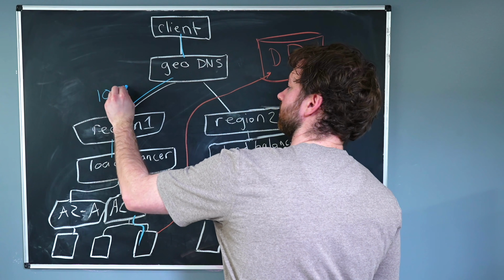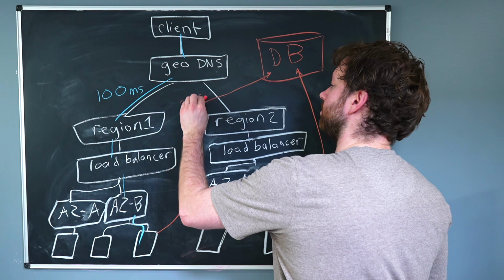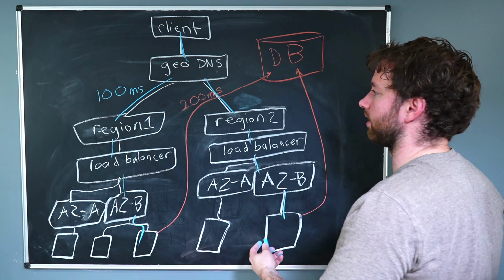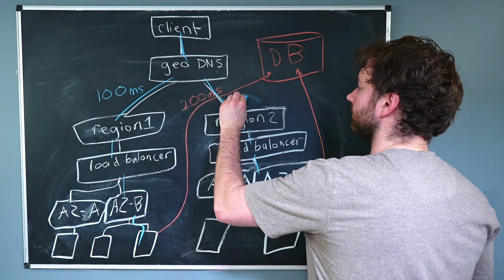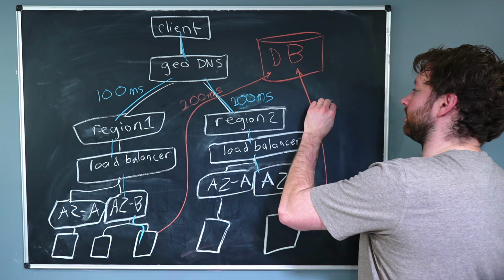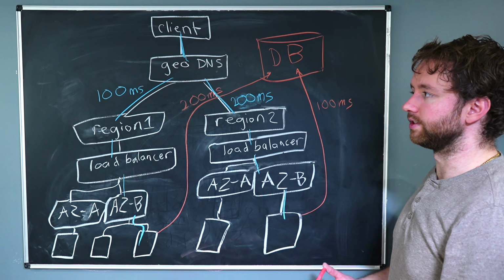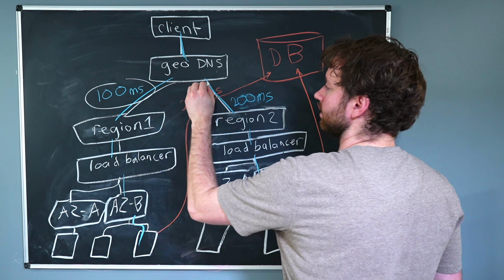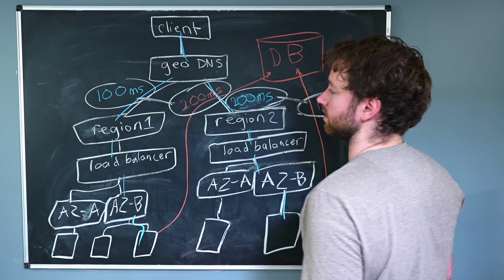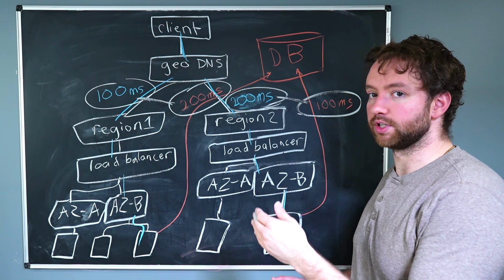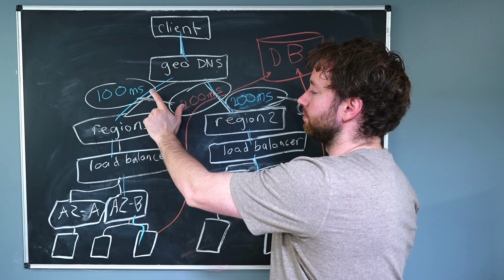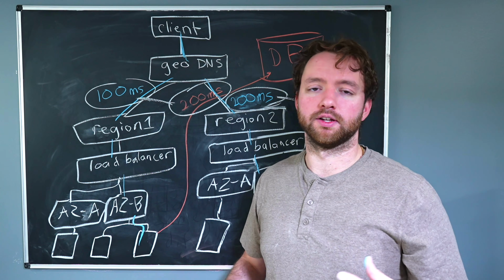Let's say this request is 100 milliseconds, and this one is 200 milliseconds. And now let's say we sent that same client over to the East Coast, and through this process, it takes 200 milliseconds. But then the database request, because it's closer to the server, takes 100 milliseconds. The total time here is the same. So if you look at these add up to 300, and these add up to 300. So it wouldn't really matter if we directed the person on the West Coast to the West Coast server or to the East Coast server, because it's just going to adjust the numbers between the API layer and the database layer, ultimately giving us roughly the same value.